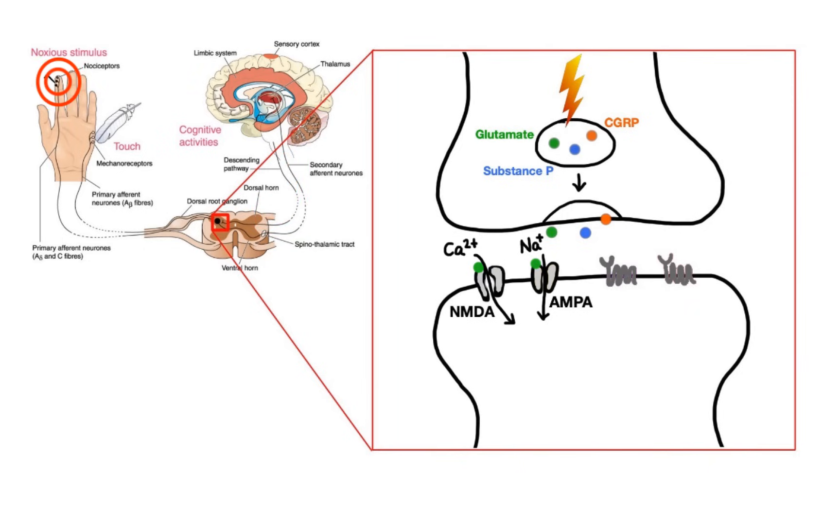In this way glutamate excites the second-order neurons in the dorsal horn, which leads to propagation of a sharp localized pain signal. Substance P, on the other hand, binds to the neurokinin-1 receptor, NK1 for short, which leads to intracellular signaling that involves activation of arachidonic acid pathways, nitric oxide synthesis, and activation of NMDA receptors. NMDA receptors are activated when substance P attaches to NK1 receptors and then gets incorporated into the cell, activating protein kinase C. This action removes the magnesium that under normal conditions is blocking NMDA receptor. This in turn allows glutamate to attach to the NMDA receptor and thus permit the inflow of calcium ions, ultimately causing the pain signal to increase and fire more frequently.